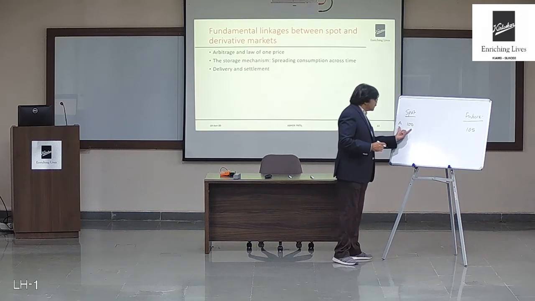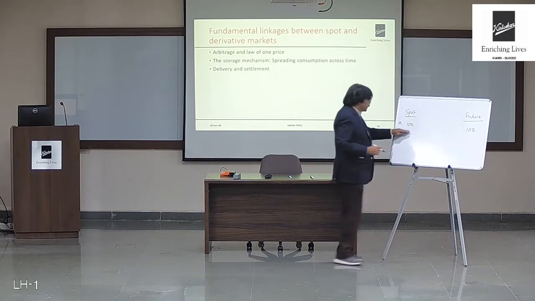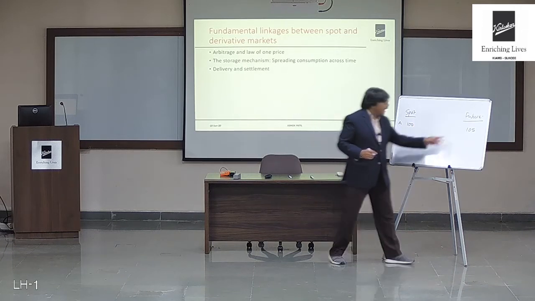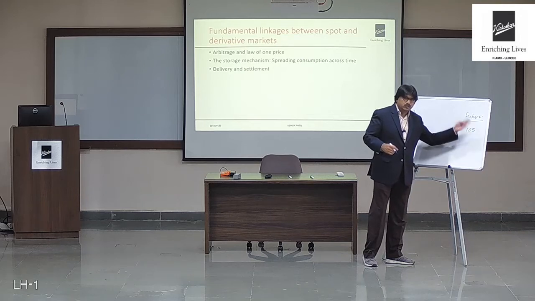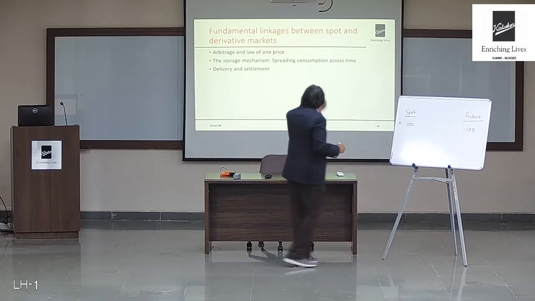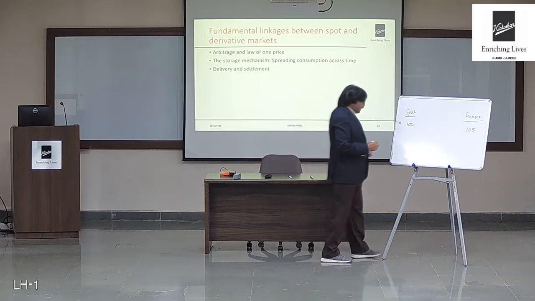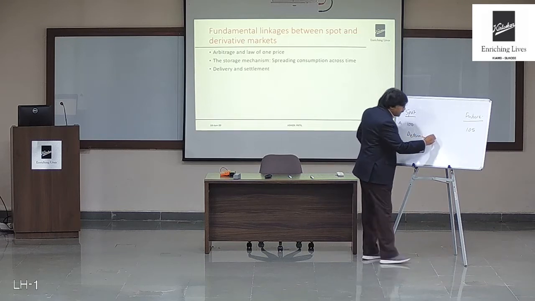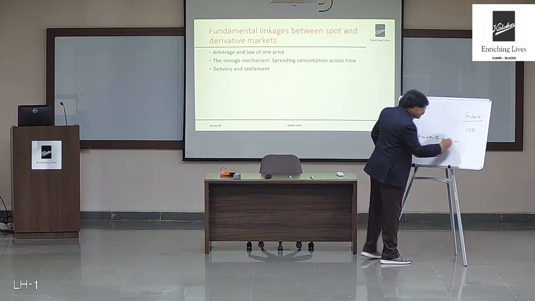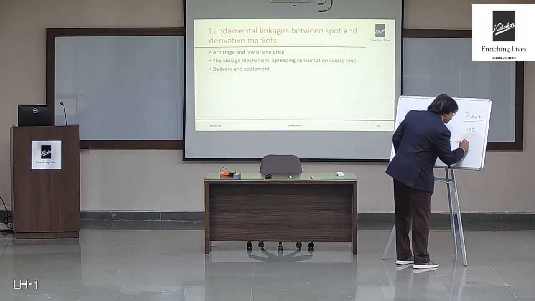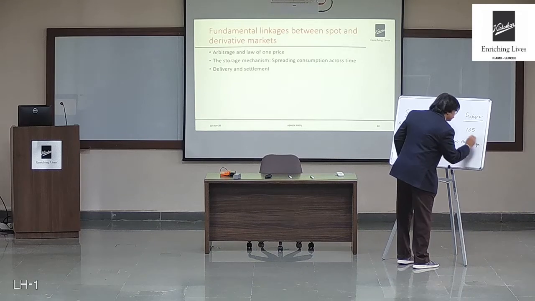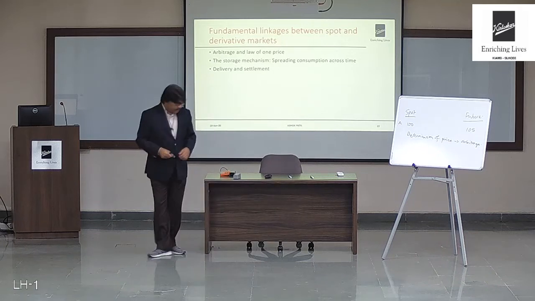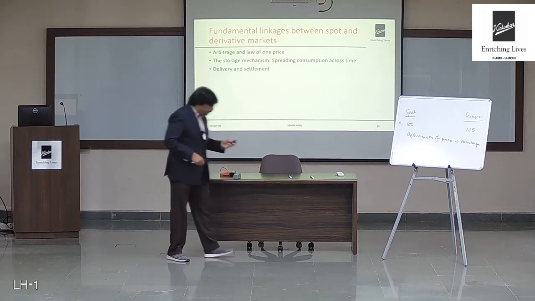So we can use the words spot and future for denoting what is happening for a particular asset on a particular day. Today, that is the spot price, and what happens to that asset tomorrow, that is a future price. Now, the determination of price is done normally by the principles of arbitrage. We have seen arbitrage, and I will be looking at these particular examples in detail in due course of time.